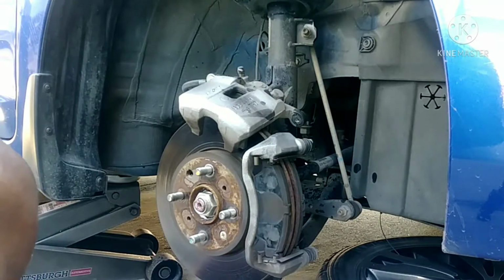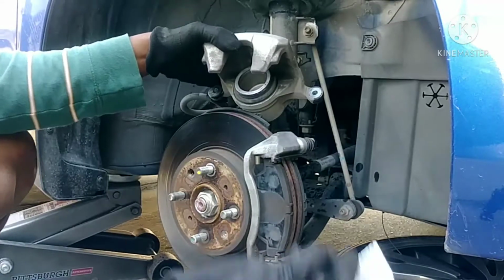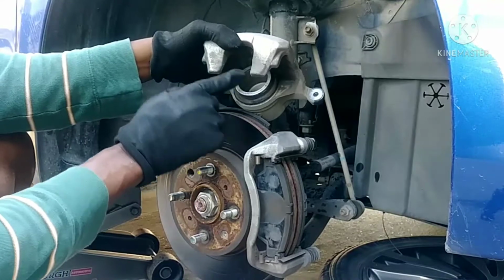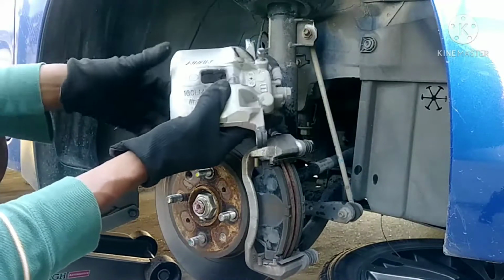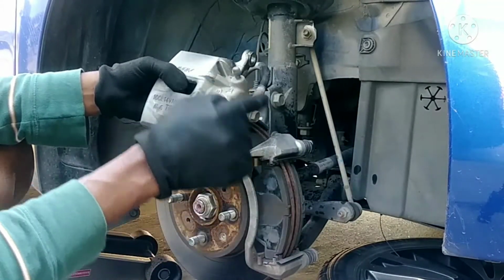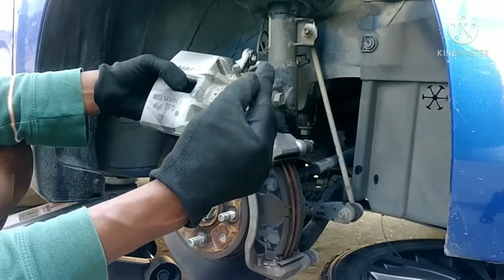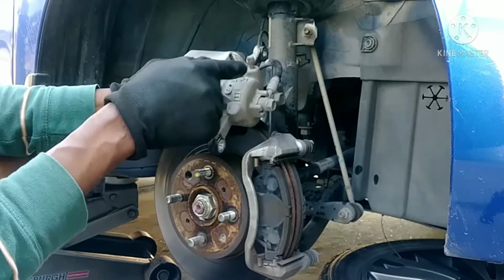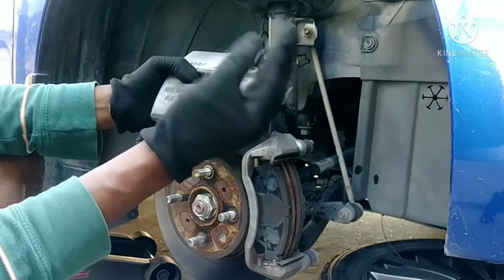Well, I have already done the other side, and I gained some experience, so let me do this first instead of doing it last. I'm going to push the piston back. Now, here's the trick. I've been doing this for a long time, and I never bleed it, because the dealership wanted almost $200 to bleed it, and other shops do that too. Sometimes they don't even bleed it; they just lie because they want that money.